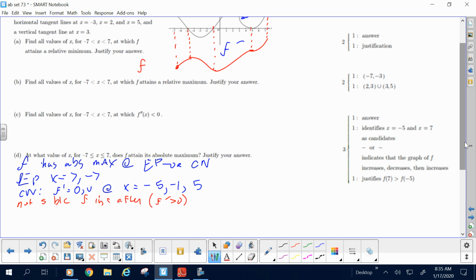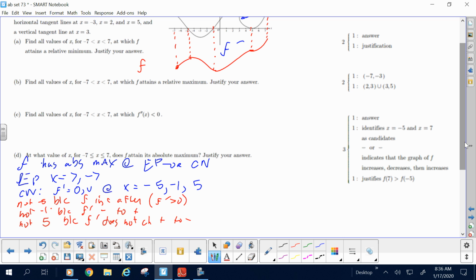All right, what about negative 5? Is that a good candidate for a max? Negative 5 is a possible max. Do you agree? Yes. Okay, so I'm going to leave that in. What about negative 1? Not negative 1 because the derivative goes negative to positive, so that's actually a min. So that's not really a candidate for an absolute max if it's a relative min. What about 5? Not 5 because f increases after, or f prime does not change signs. In other words, it's not a relative max change, positive to negative.